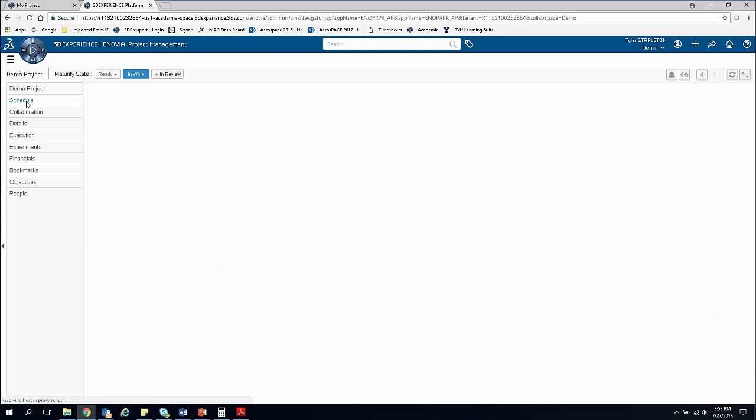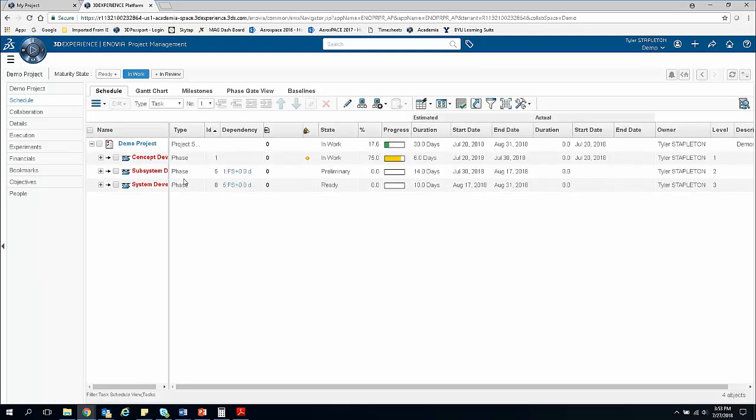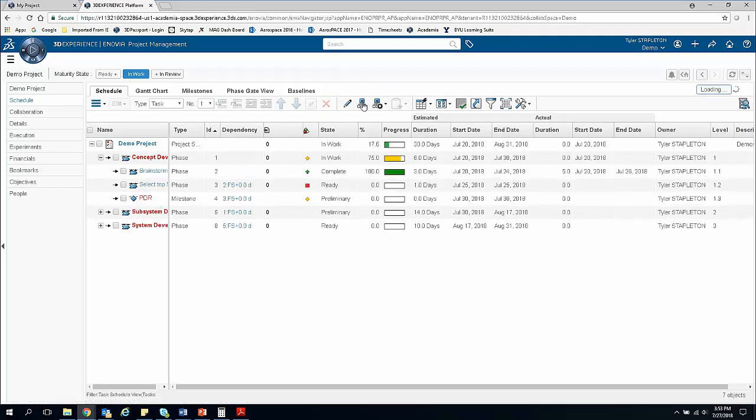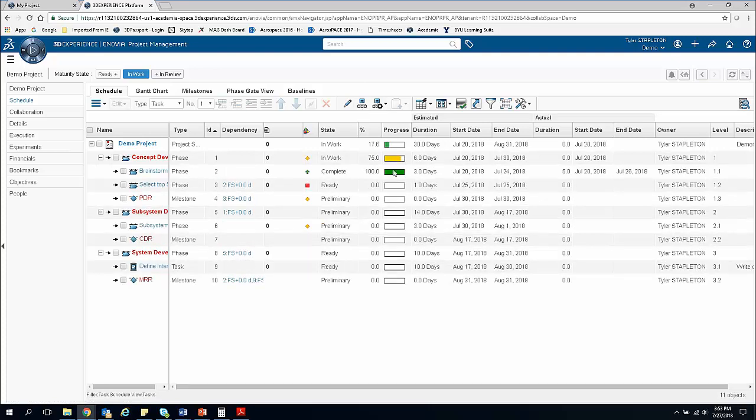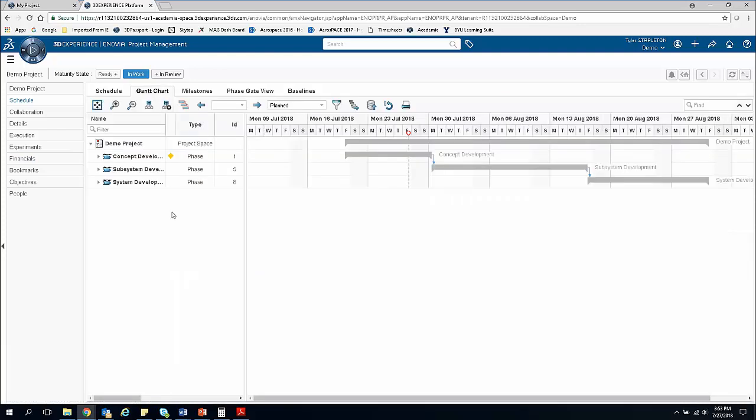We can even go in and look at the specifics of the Gantt chart. If I go into my schedule section here, I can see each of the tasks that I have assigned. These are each of the phases here, and I can expand each of these by clicking on the plus, or just expand all at once with this button. Notice here I have a completed task. I have a task that's in work, 75% complete. I have a task that's late, and a couple others that I should be working on, though I haven't marked any progress for.